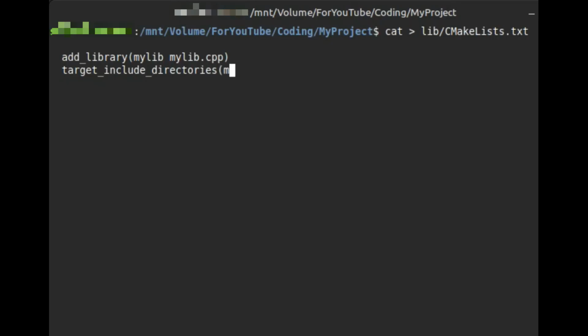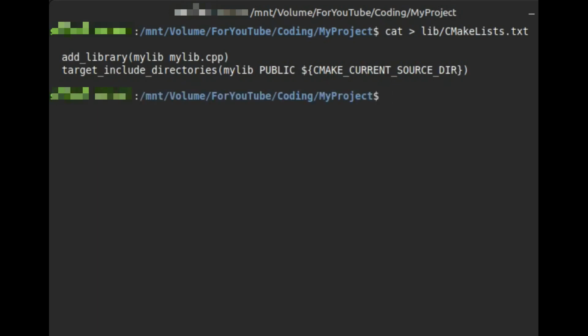Open braces, mylib space PUBLIC space dollar open braces, again in all capitals, CMAKE underscore CURRENT underscore SOURCE underscore DIR close flower braces and then close braces. Then press Ctrl D again to save the file.